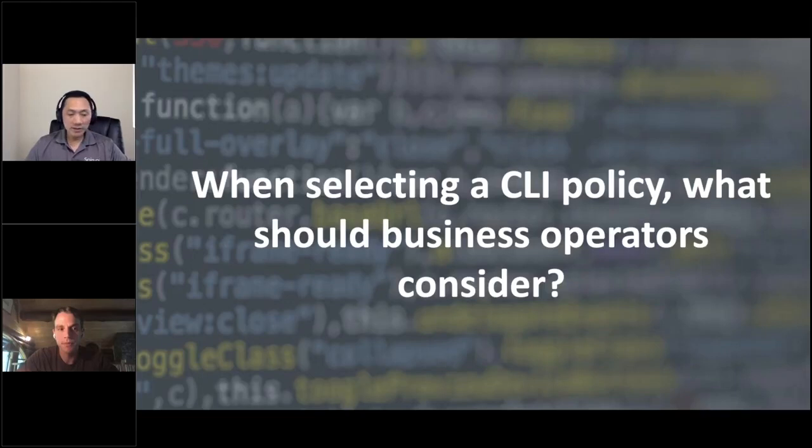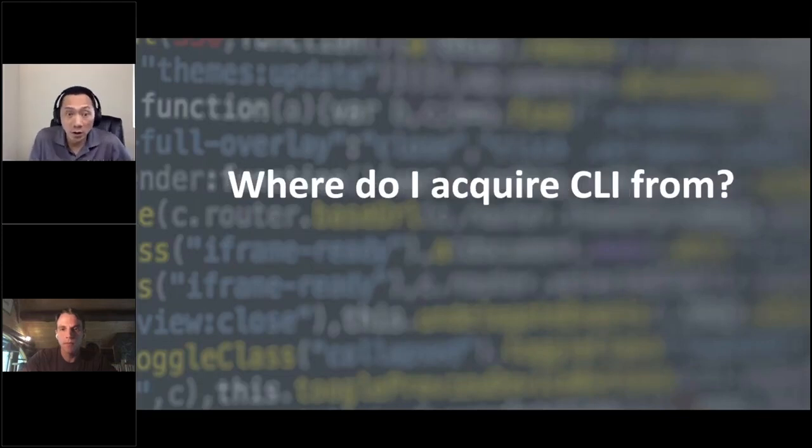Yeah, that makes a lot of sense to me. And bundled with SPIN, we're on a subscription basis, so that allows them to consume the insurance in a way that may be, frankly, easier for them than otherwise. So I think that makes a lot of sense. And actually, that goes directly to my next question. If you're a business operator, if you're an IT manager, where can they go about acquiring CLI from?